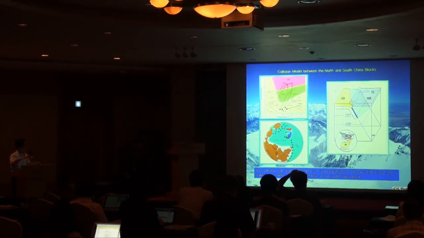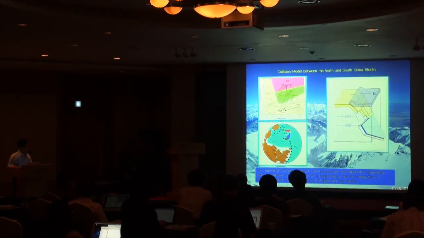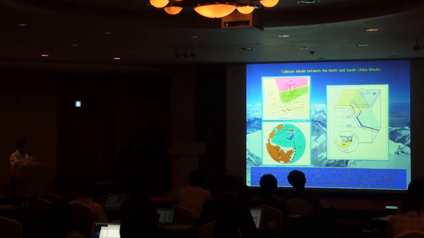At the initial time, the amount of subducted oceanic crust was not enough to pull down the continental crust to high pressure metamorphic depths. So slab break-off occurred at very shallow depths, which caused very high heat input to the bottom of the North China Craton. It caused extensive post-collisional igneous activity and very high temperature metamorphism. But in the neighboring areas, there was still continuous subduction because the amount of subducted oceanic crust was enough to pull down the continental crust.